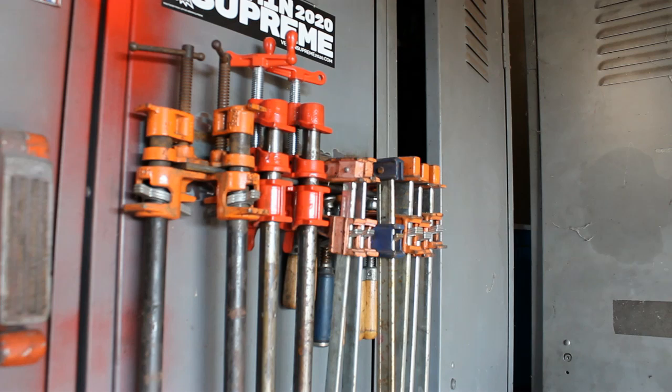Lastly, you're gonna need somewhere to keep them where they're kind of halfway organized, and I probably need to build a bigger rack at this point. Maybe just add on to the next locker. But all that is a strip of 2-inch angle iron that I tack welded onto that locker. And I can put my clamps on there. And that works fine for me. There's a million other clamp racks. But I like to have them over here on this side of the shop, because this is where the welding and the fabrication goes on. And this is where I end up needing them.